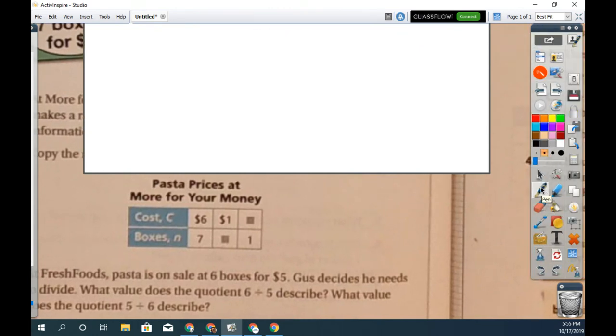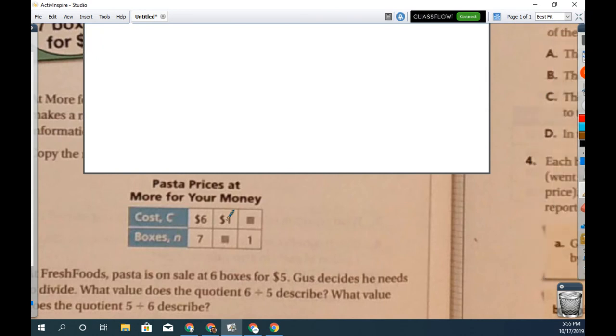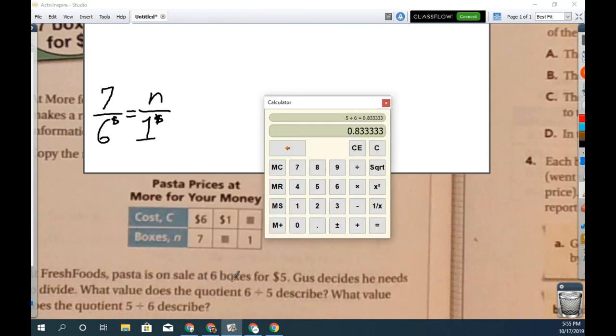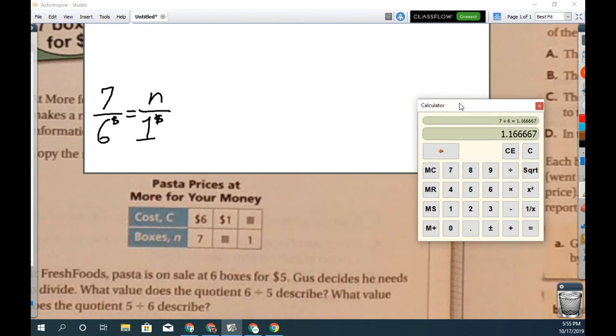So how do we figure out the boxes per one dollar? Well, I believe that was the first ratio, right? The first ratio was seven boxes, so proportion - excuse me - seven boxes for six dollars. And that was going to give us the number of boxes for one dollar. Okay. Now the way we solve this is just simplify both sides. n divided by one is just n. On the left hand side, seven divided by six, so we break out a calculator.